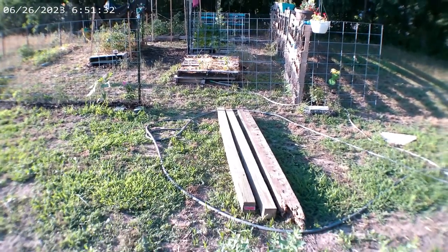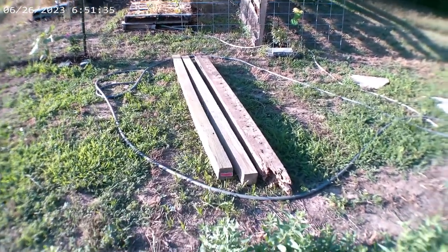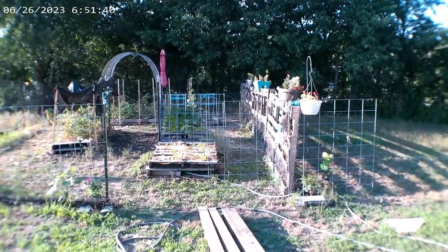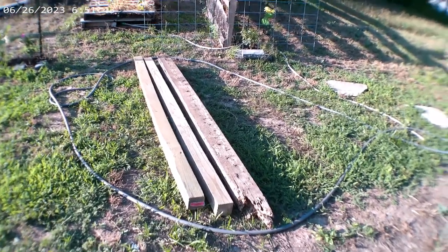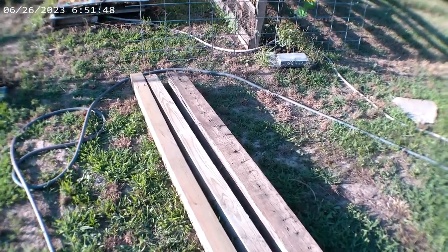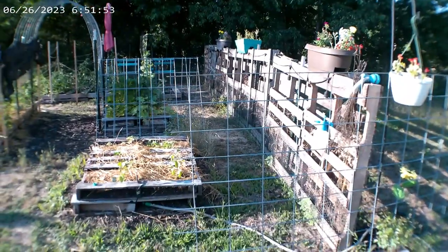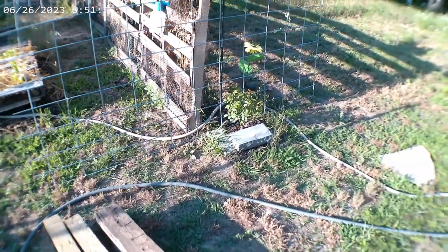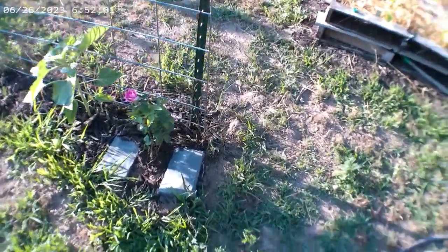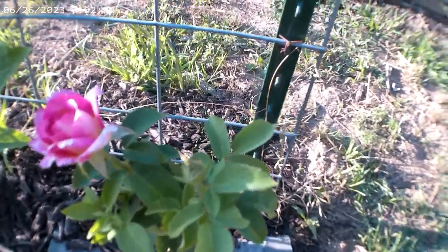We'll just go through and do a quick little garden tour and see where we're at. Okay, we're gonna take it from the front here. You can see there has been a step in the process that needs to happen. We still don't have an entryway but the beams for my entryway are here. I've moved them so I can start working on digging some holes, putting in some concrete and putting my screen door entryway in. But one thing I will show you along this front entrance is that I can now stop and smell the roses.